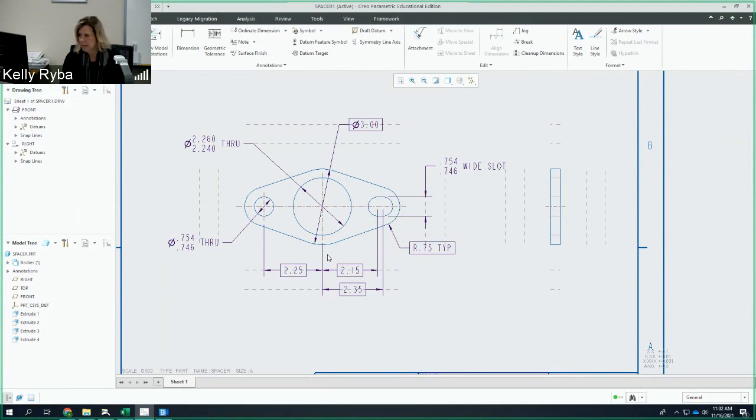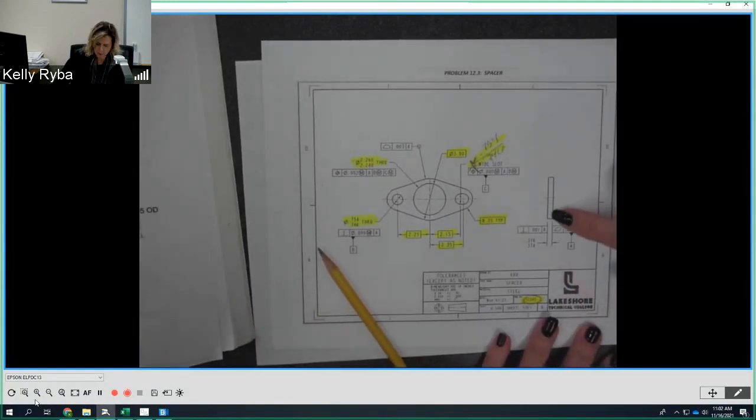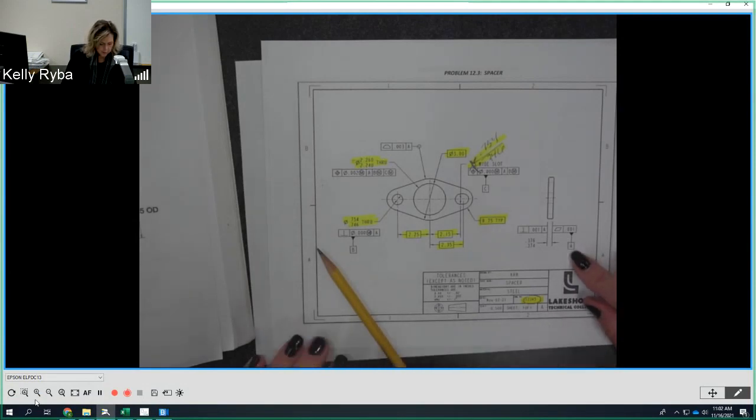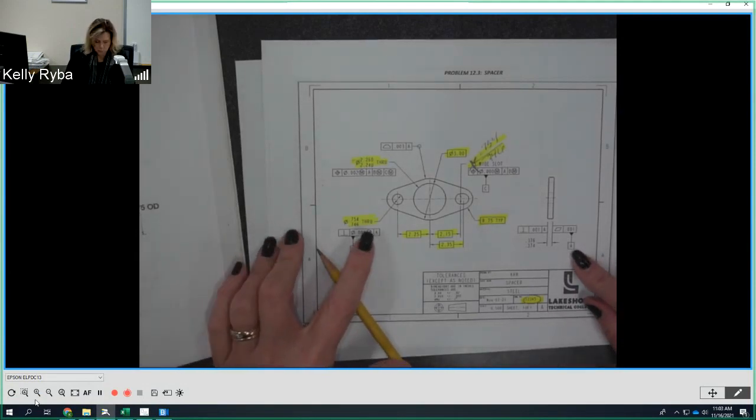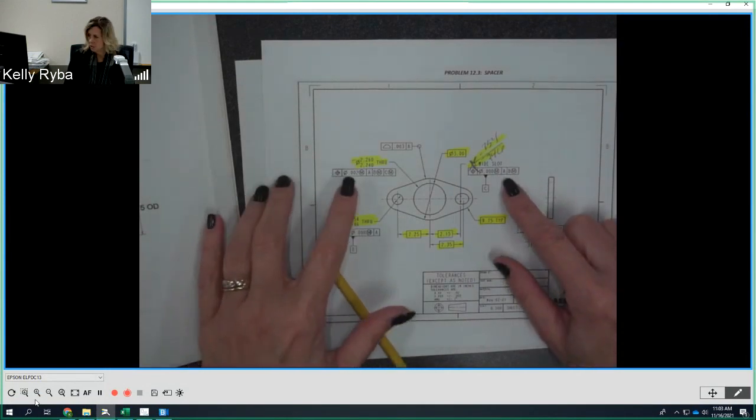Now, before I do, let's just take a peek at the drawing. Datum A is actually the bottom, the back side of this part. So this needs to be flat to within 1,000th, and that's going to be datum A. Then you'll notice that datum A is used for perpendicularity of that hole, position of that hole, and position of that hole.